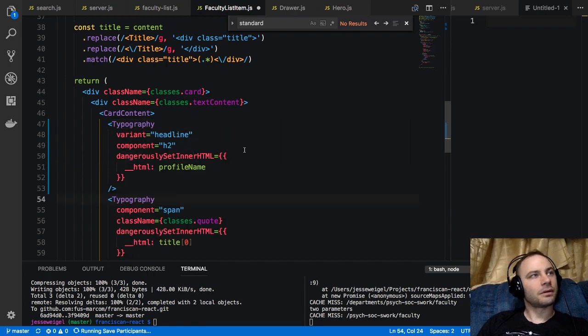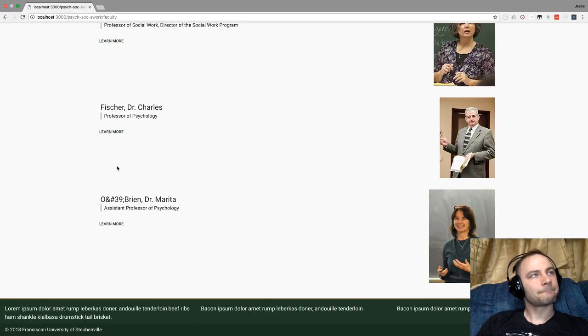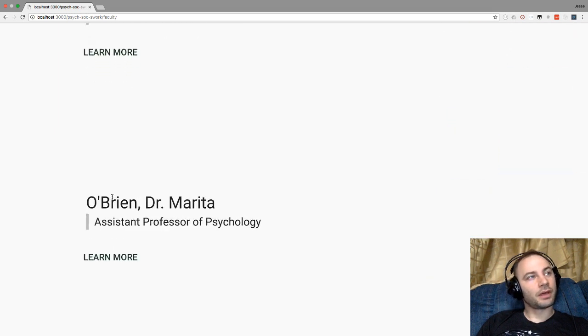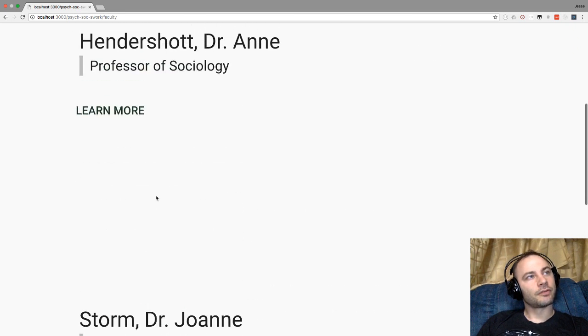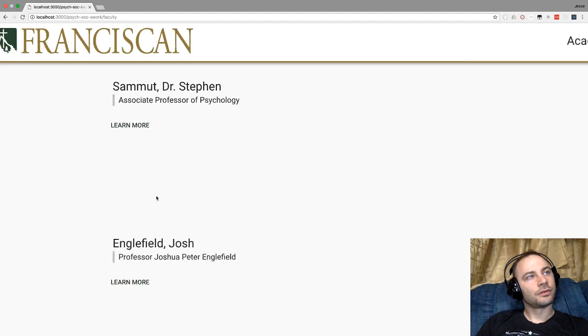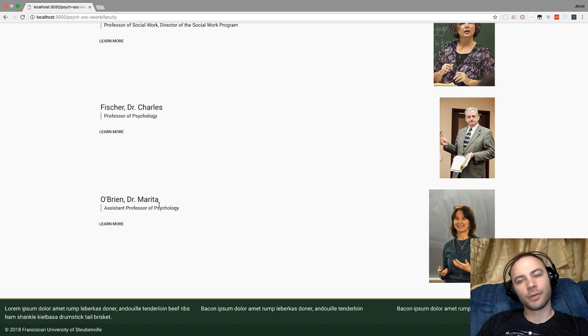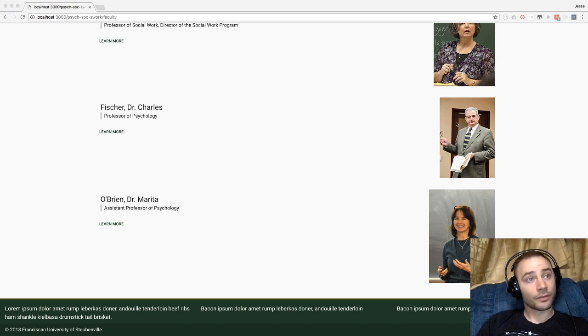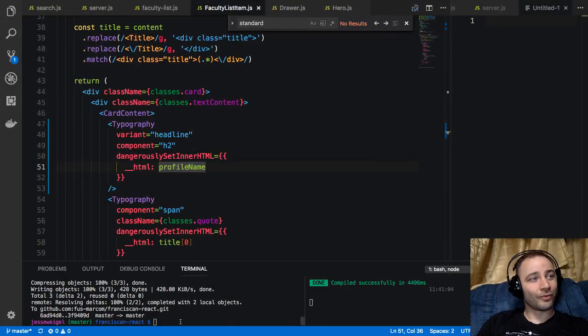Let's save it and see if it works, see what happens. Hey, there we go. So now it's switched up and we can see this is displayed properly. Everything else was already looking good, but now that's displayed properly. So we don't have to worry about something like that happening again. So that's awesome. That's one quick win right off the bat.